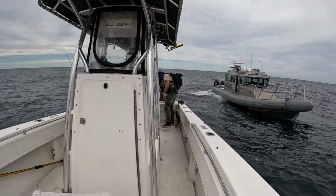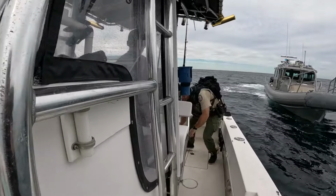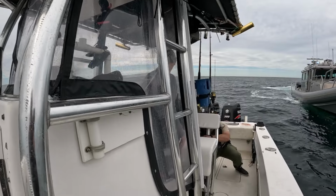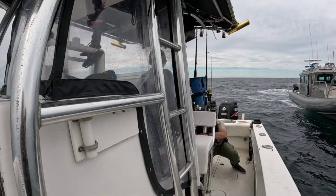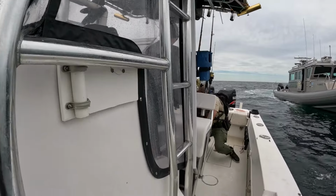So you can display this and they won't do a boat safety inspection on you for the year, however long it's good for. Looks like end of the year. Now keep in mind, this is not a get out of jail free card. This does not mean that no law enforcement can ever stop you. If you're doing something illegal, they can still stop you and check you for fish, illegal stuff like that. With bottom fishing, there's also regulations from South Atlantic Marine Fisheries and federal regulations.